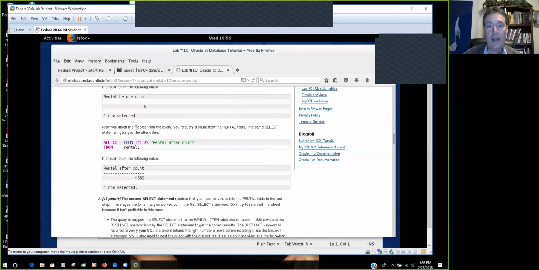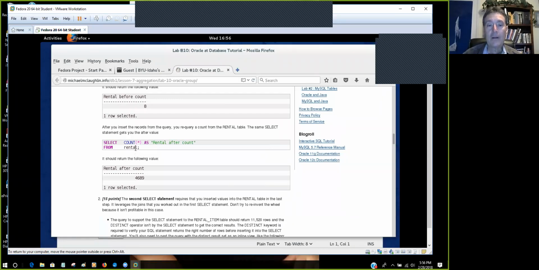Then you'll do the insert. After you insert the records, you run your insert with the select embedded. And then you do this count again.